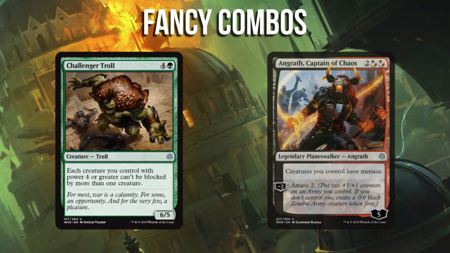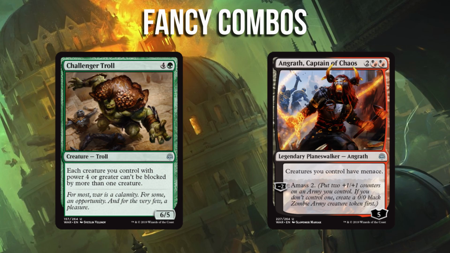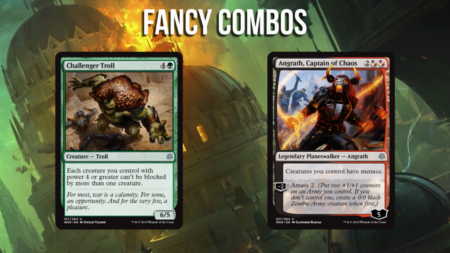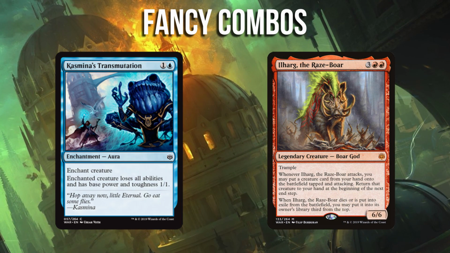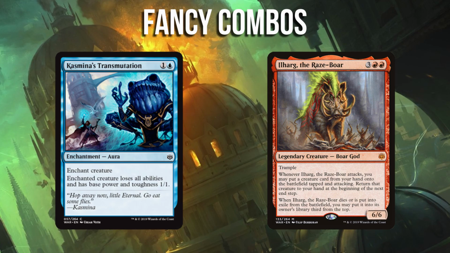Challenger Troll paired with Angrath makes our biggest threats unblockable and is a great way to just get your opponent to concede. And a way to get someone into table flip mode is put Kasmina's Transmutation on their god creature and watch them realize it also removes the recursion ability, so it just goes straight to the graveyard when they chump block something with it.